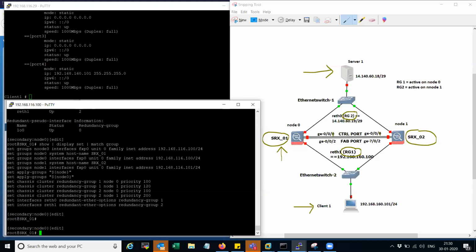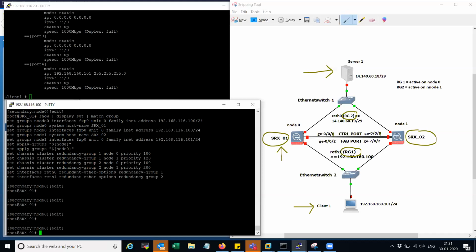So in my case, I have created multiple redundancy groups. Well, failover of redundancy group is independent of the failover of cluster chassis in this particular scenario. So don't confuse yourself with the chassis cluster and the redundancy group. Well, redundancy group is actually a virtual group where you attach your network objects to that redundancy group. In my case, you will have to set the reth count.